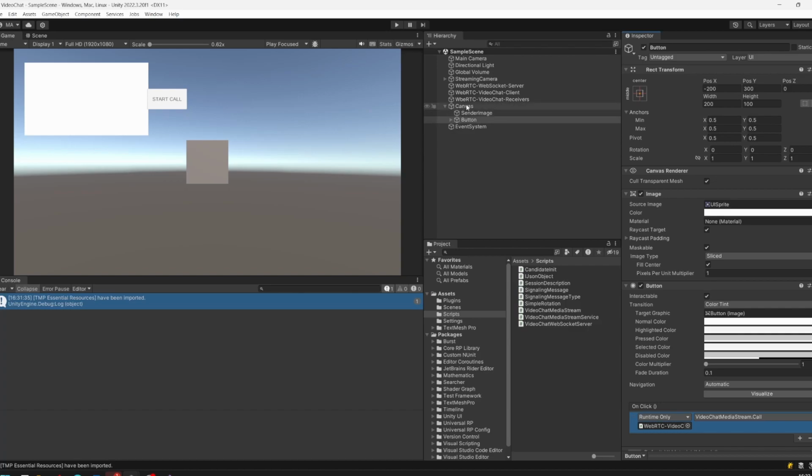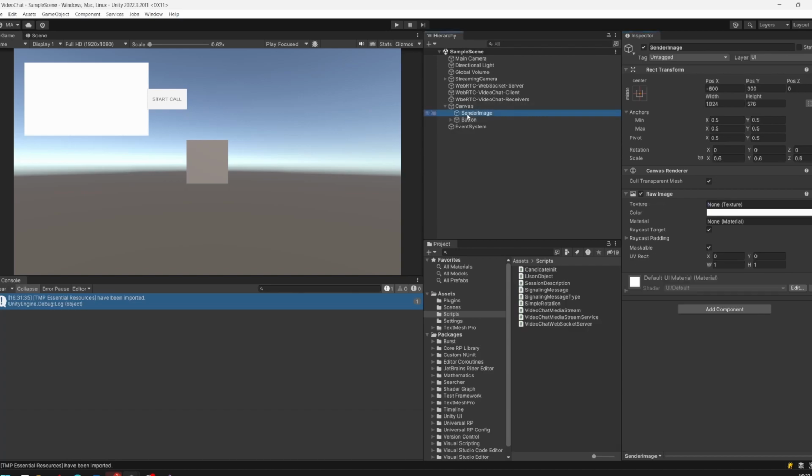And of course, we need the receiving images. Just duplicate this one. Call it receiver image. And we have 3 clients, so we have to duplicate it.